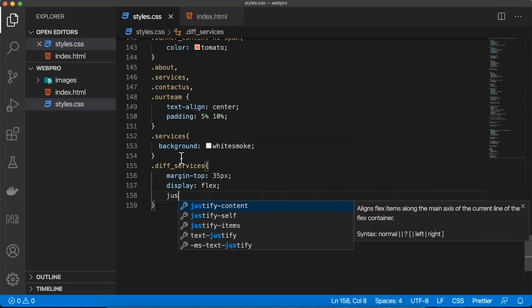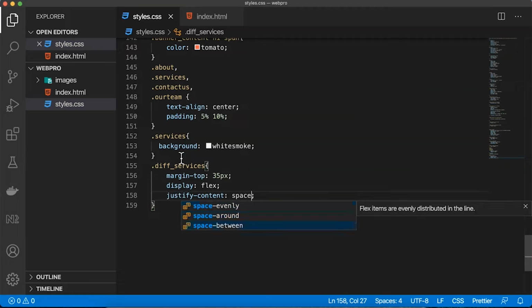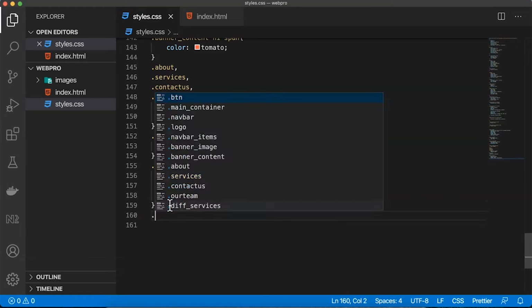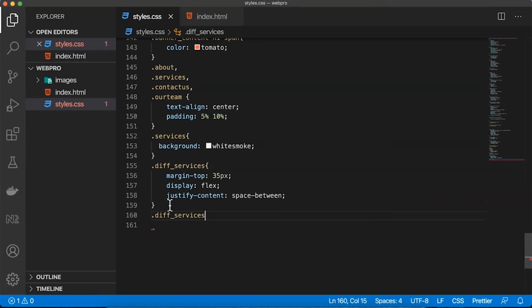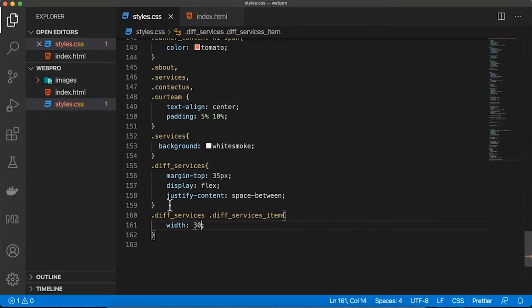Also justify content of type space between for div services. Now in this div services we may get many different type of options. Okay, this is the first div service. Now in the same option dot div services we talk about div services underscore item. Okay, and here we want to say width 30%.